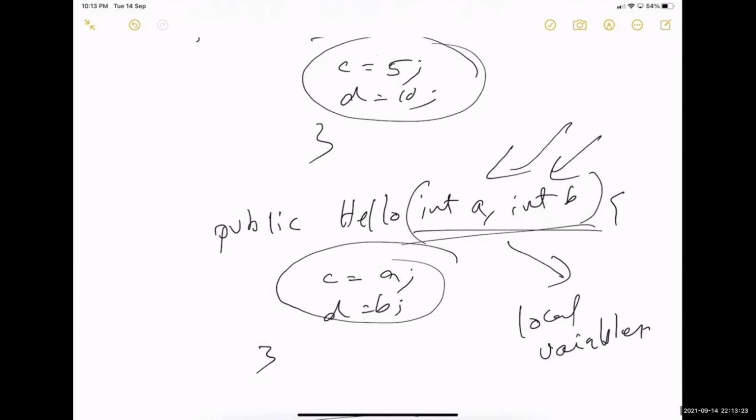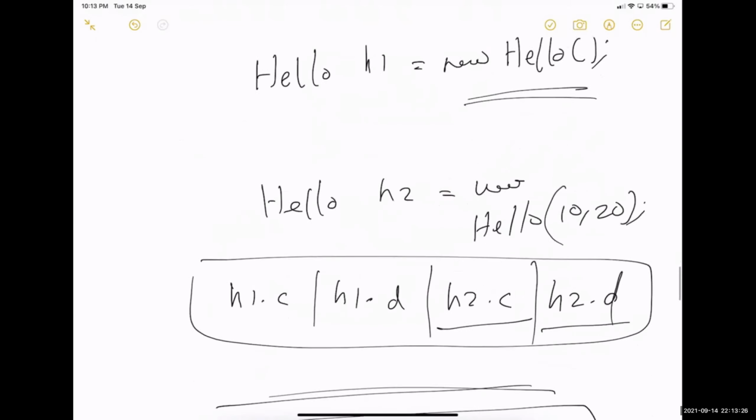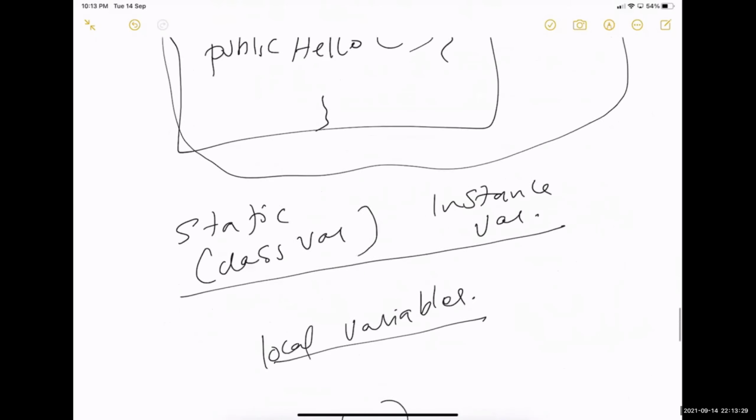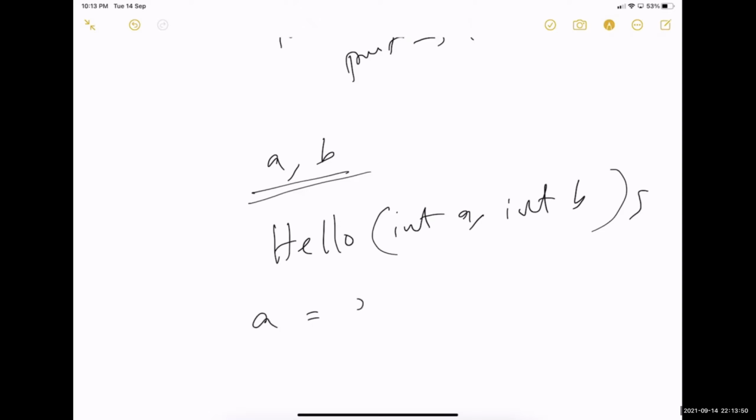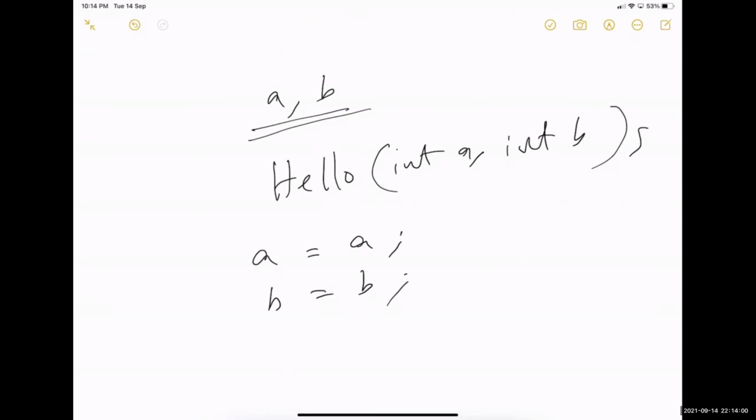It is a general practice that if my variables are A and B, my constructor will generally have int A, int B, and my instance variables are also A and B. So can I say A equal to A and B equal to B? No, right? Both these A's would refer to the local variable, not the instance variable. So how can I refer to the instance variable from here?